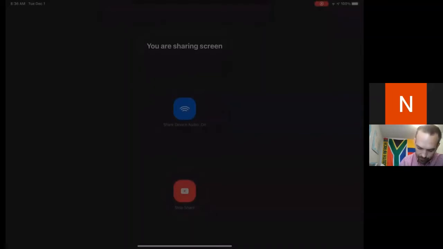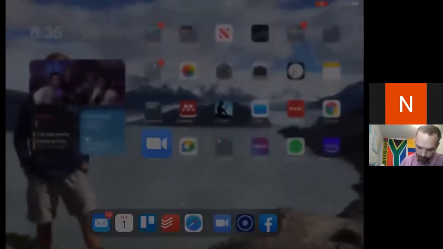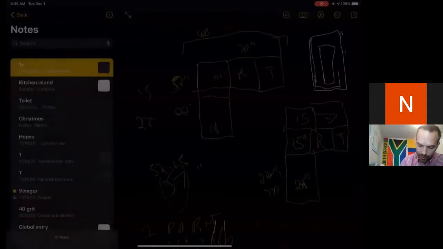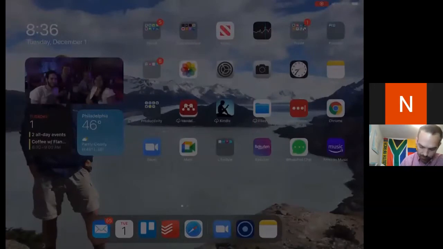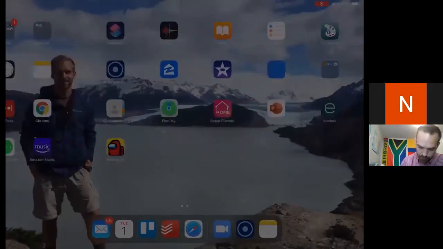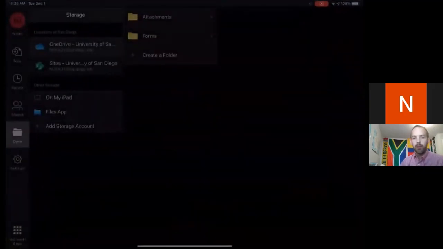There's a few things you can do. You could, for example, use a simple app like the Notes app, right? And do all sorts of drawings here. You can also use really any app. One thing that I've been doing, or I've tried doing, is, unfortunately, Google Slides doesn't let you annotate.